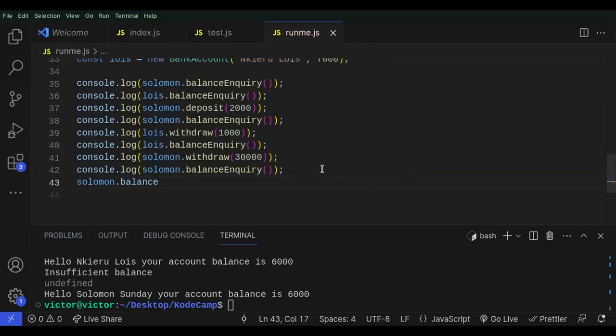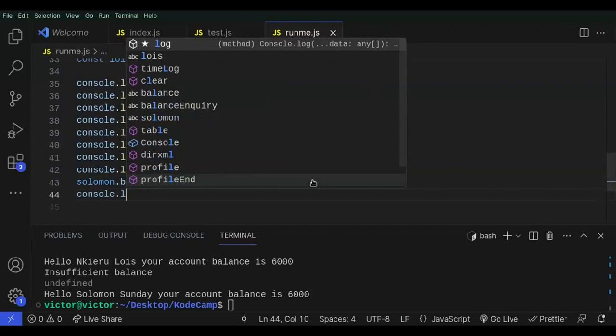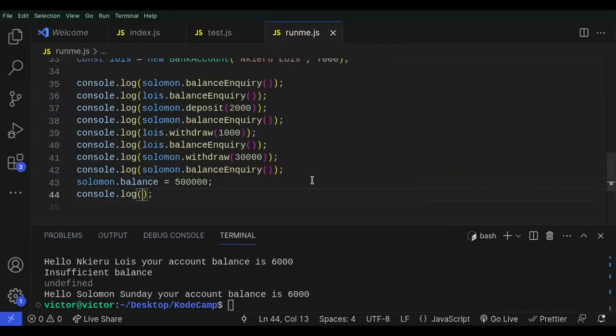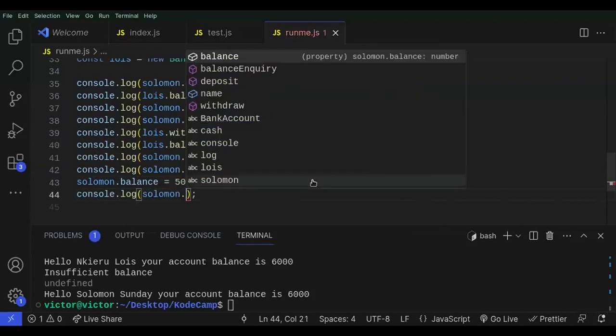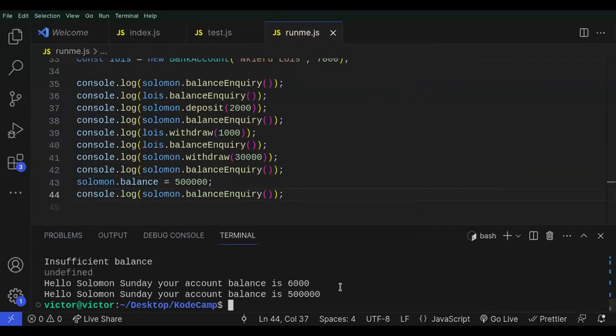Solomon.balance should be equals to 500,000 or whatever that is, right? And then if Solomon comes back and inquires for his balance, Solomon.balanceInquiry, it's going to show that new value that he put in there.